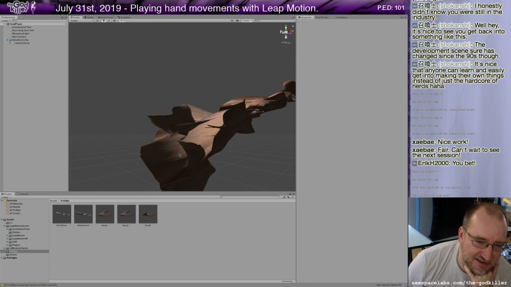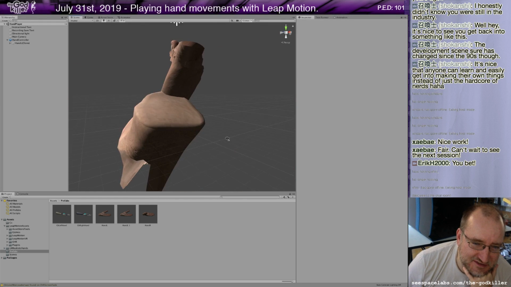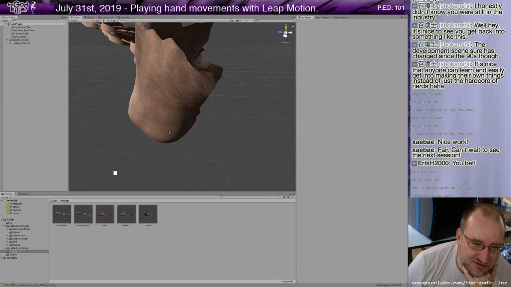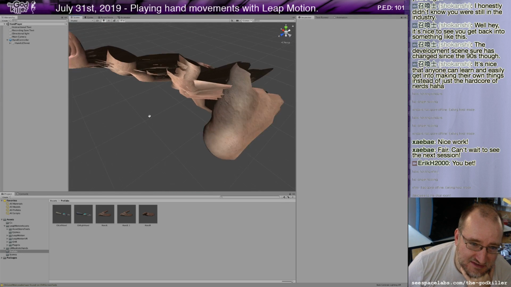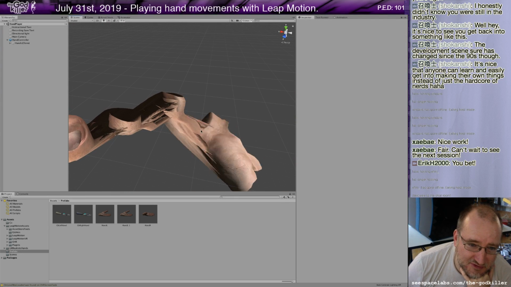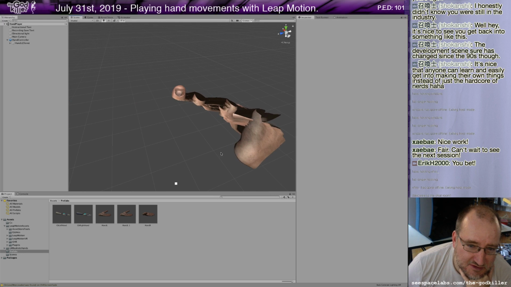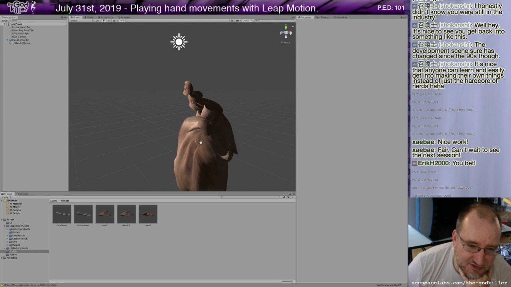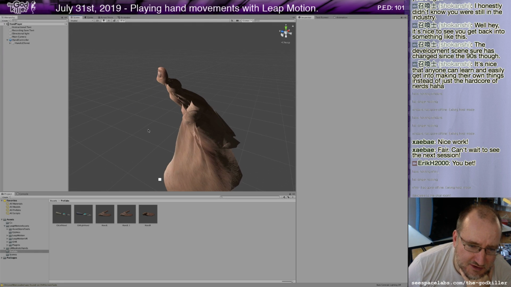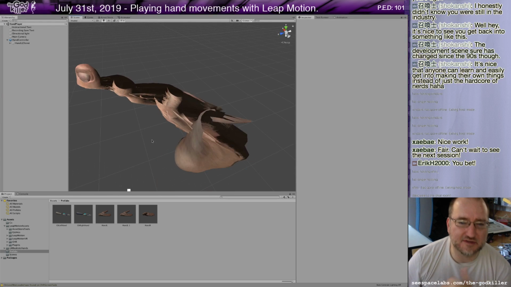Just ghastly. I'm just finding new ways to show disgusting things. What the hell did I do? This just needs to be put out of its misery. Oh man, that's gross.